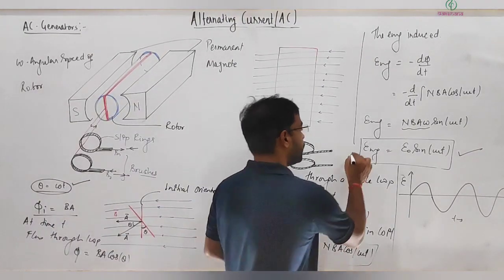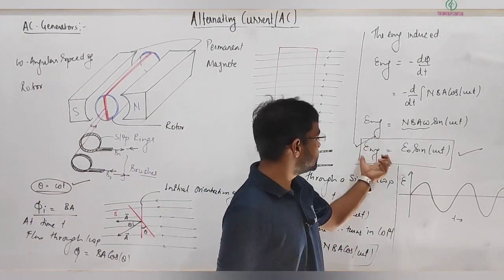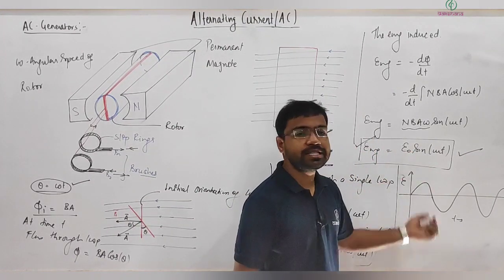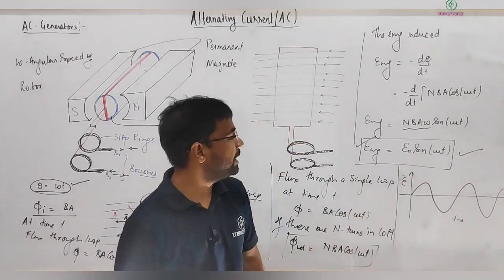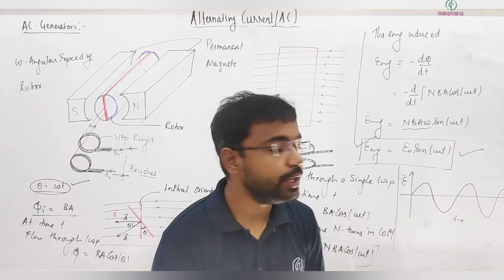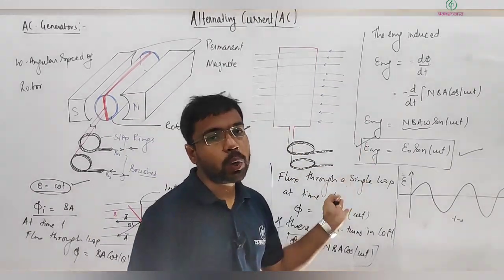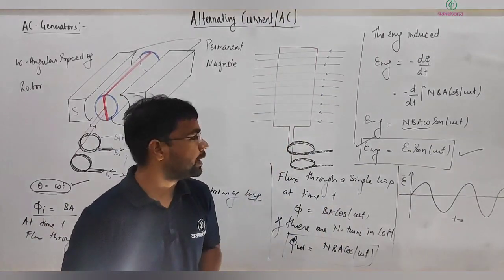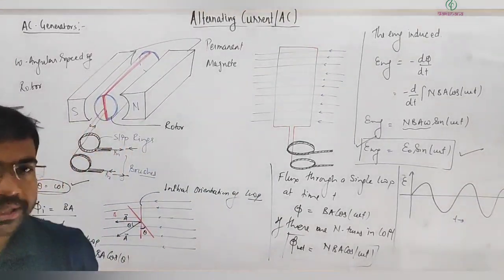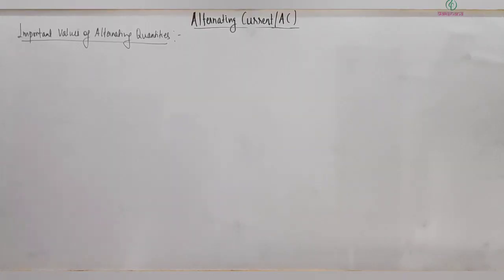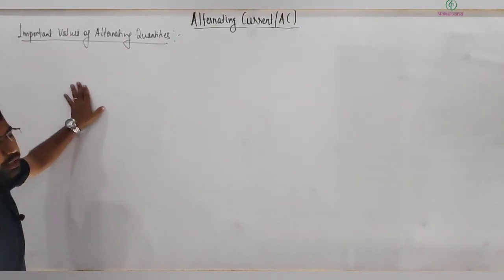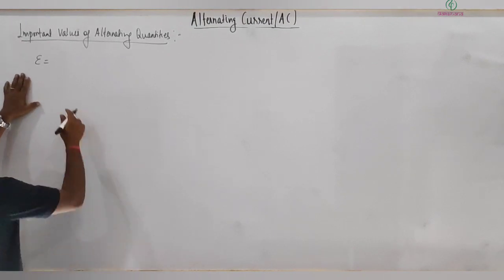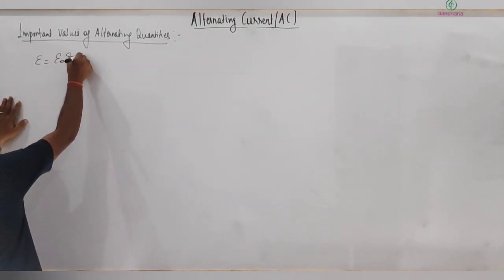Let's next see more about these terms. So here this EMF, we write, is the instantaneous EMF. This is the maximum value, we call that the peak value. Omega t, we write, is its phase. Okay, so then we try to correlate this alternating quantity with some DC, and we write some quantities, that is average and mean values, and let me tell you those things. So finally from the AC generator we got an alternating source, and if it is voltage or EMF, then I will write it as E naught sine of omega t.